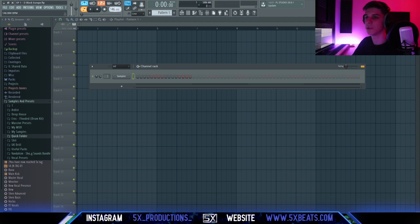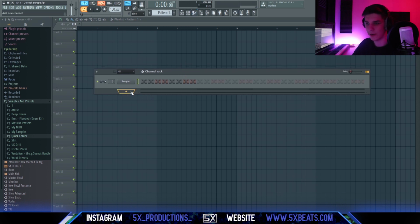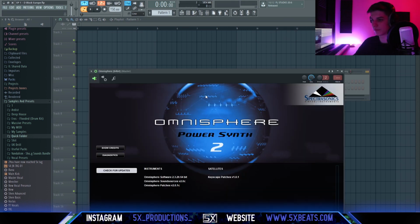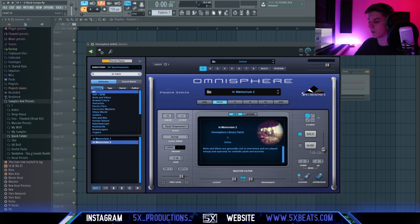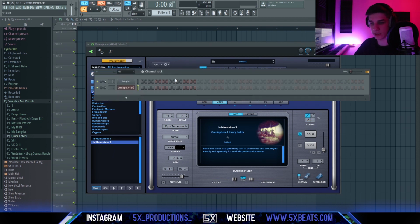So to start off, I'm going to change the BPM to 150. Most of the tracks are usually quite high tempo and high energy. So to start off with, I'm going to pull up an Omnisphere. I'm going to use the In Memoriam 2 preset, which sounds like this.